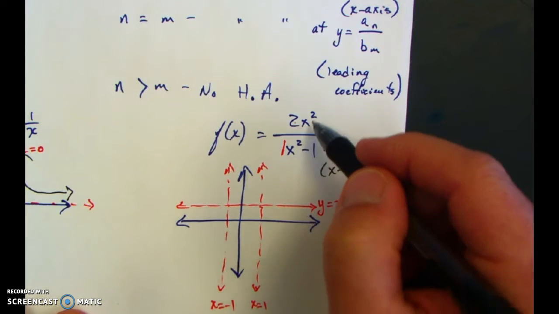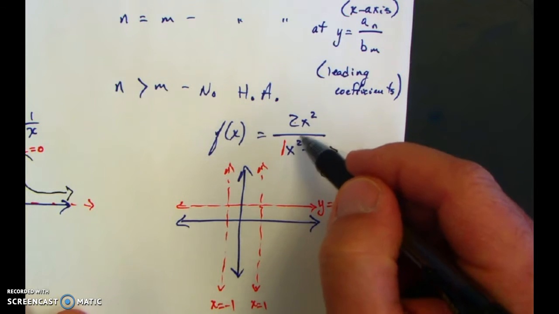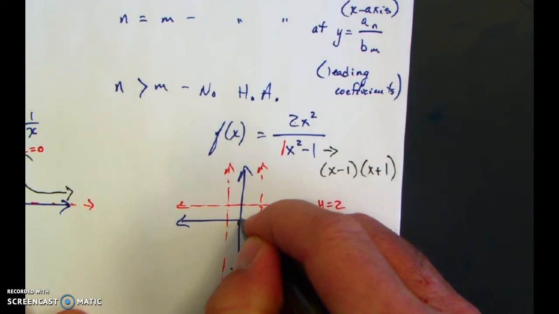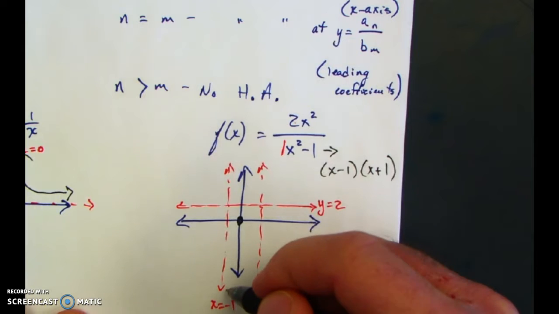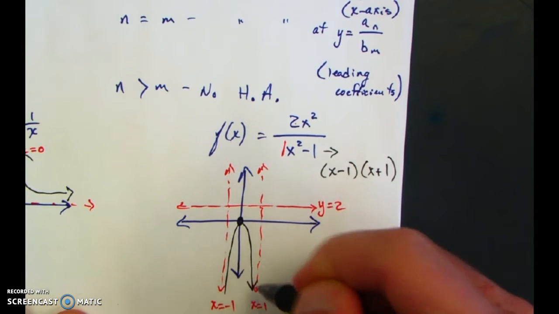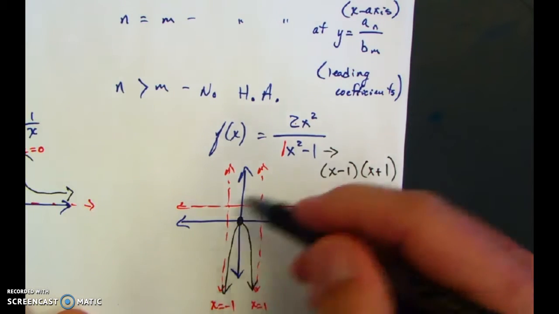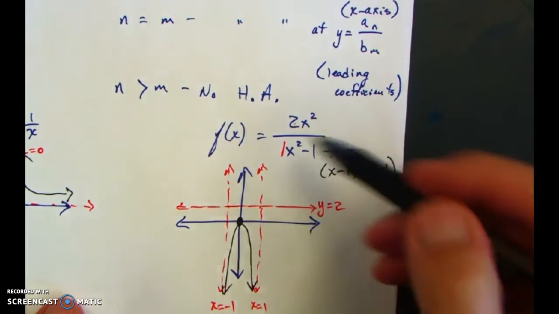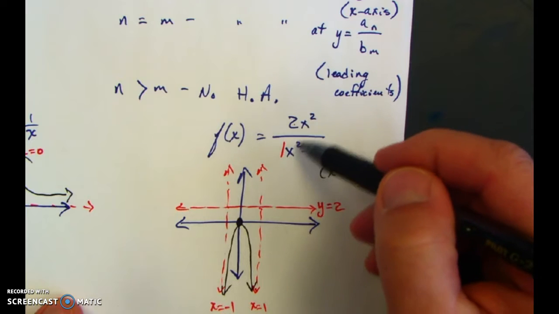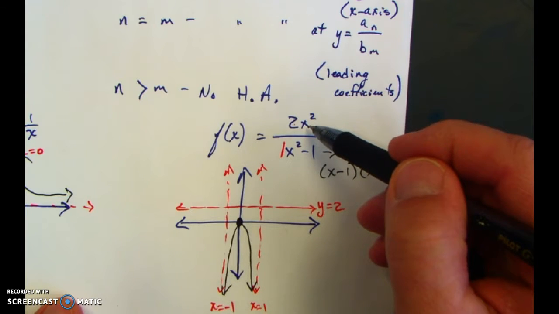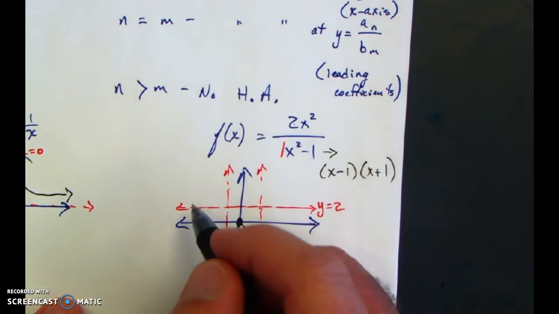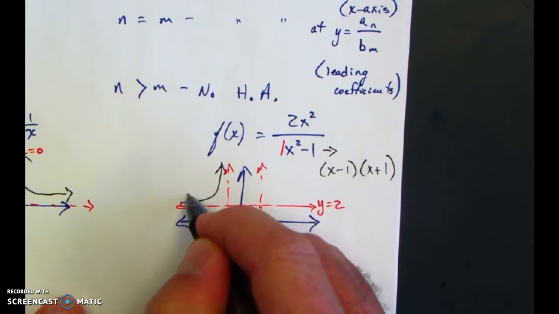I do know that if I plug in 0 for x, I'm going to end up with 0 on the top, so I would end up with 0 for y. So I know it's going to go through that point, and otherwise it's going to come up, down, and again, kind of like a parabola, except we have these vertical asymptotes. Otherwise, when I plug in negatives for x, they get squared, so it's a positive number. And if I obviously plug in a positive, it's going to stay positive. So the rest of this is going to look like that.